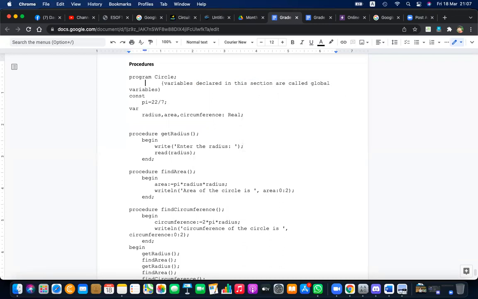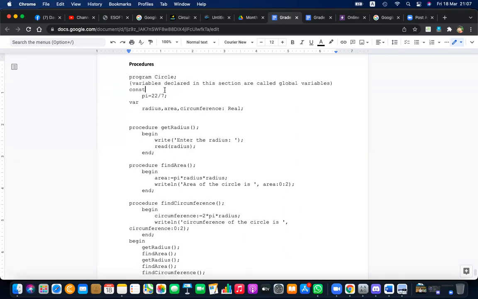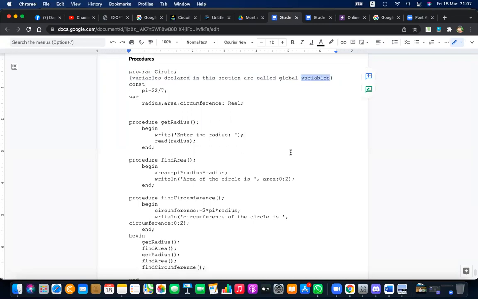Write this within curly braces because curly braces, you know, it's a comment, right? It's a comment. Variables declared in this section are called global variables.